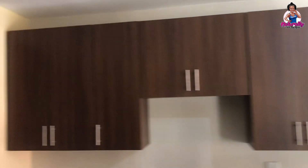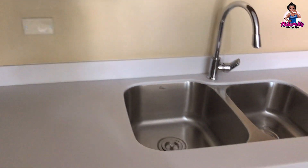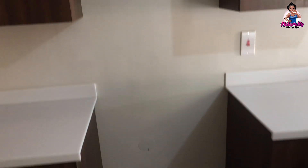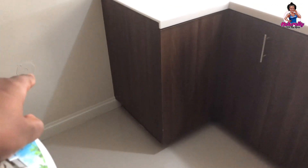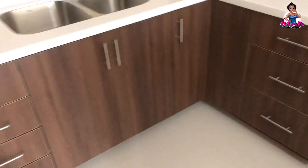The kitchen in the one-bedroom is located to the left upon entering. The build-out is essentially the same as the two-bedroom, perhaps with slightly less cupboard spacing, but using the same finishes. There is a built-in space for the stove between the cupboards, and a designated space for the refrigerator to the right upon entry.